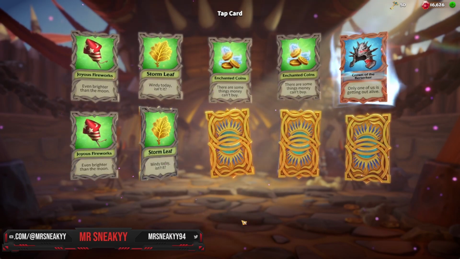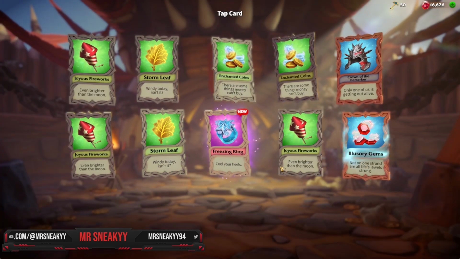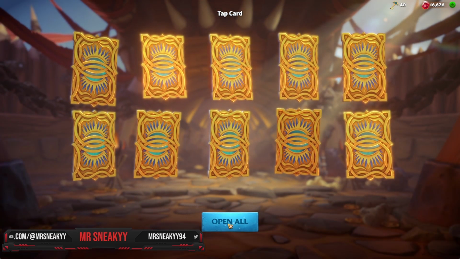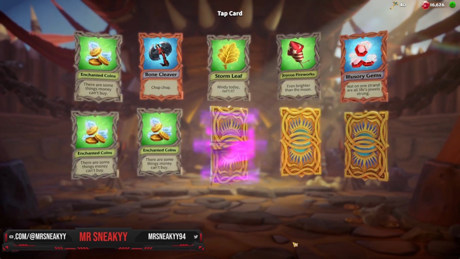We've got some more epics, and this is what we tend to see with the artifact compendium. We see more epics, I noticed, when we're rocking this, but for his account, it's proving us all wrong. He's just got another legendary. So let's see how lucky he is.